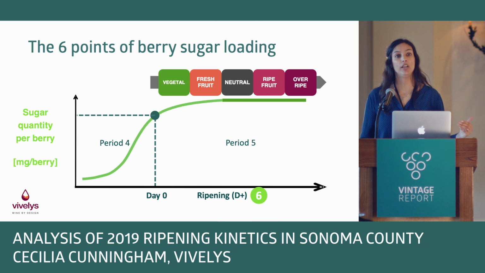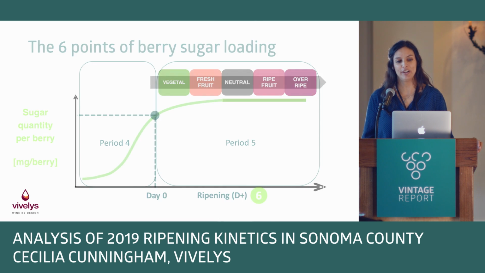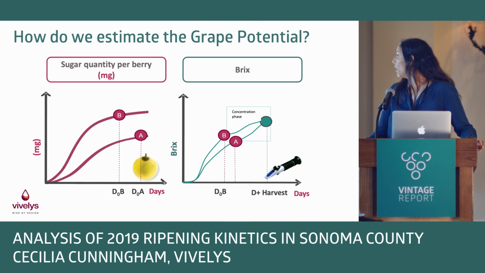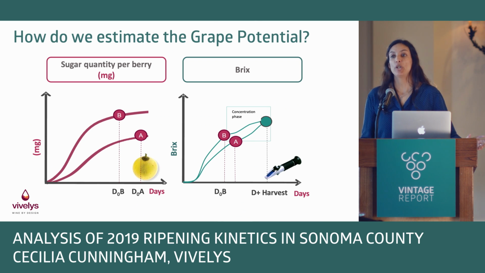When we have enough sugar, when we have a good photosynthesis, we most likely will have all these aromas later. And the date of the picking, this day D plus or days after sugar load, is something that we can use and compare year to year, because not every year we're going to be picking at the same moment, especially if we are, sorry about the animations there. It's not going to be the same if we are measuring brix.